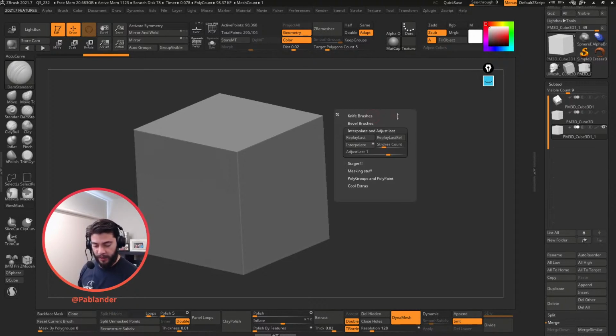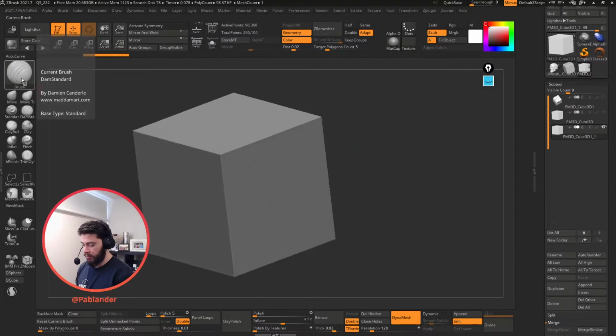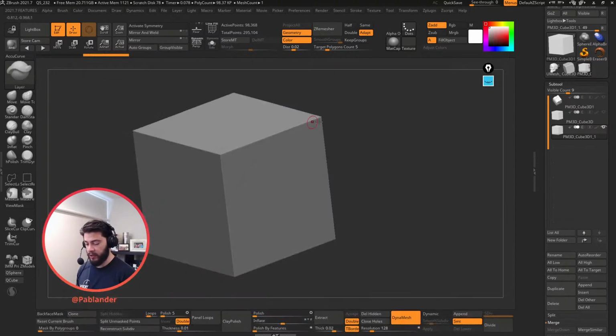So where were we? Yeah, so we have done repeat last and replay last relative, interpolate, stroke count, and now the adjust last. I'm gonna go back to adjust last again because it's one of the best features in the new version, and it can be used in a whole bunch of different ways. All you have to remember about this is that whatever your last stroke is, regardless of what it is, it can be adjusted quite easily. And then you can use the history to adjust multiple ones.